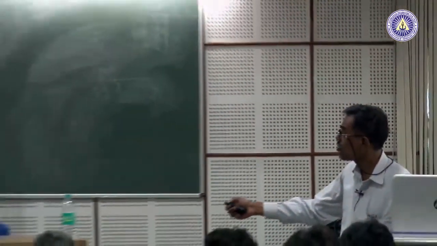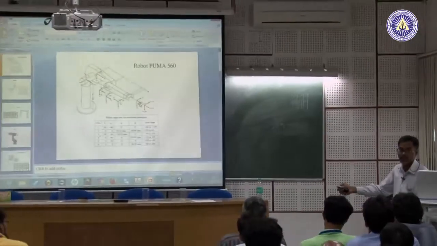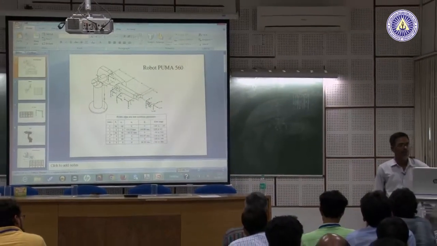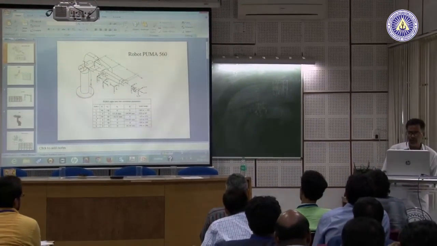And Puma kinematics already appeared in textbook when people were actually publishing one after the other research papers to crack the general problem. So, it is the last 3 concurrent joints which was the great help in solving the robot kinematics problem. There is inverse kinematics problem. Okay, not much to do in this.